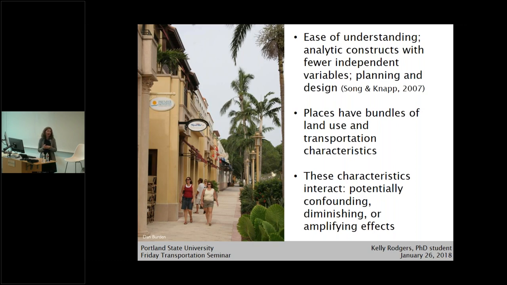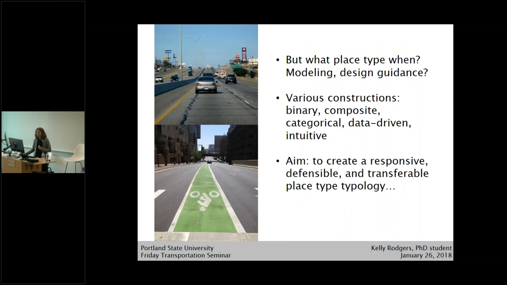So some researchers are looking at whether you can get density to a certain level and have a big effect on VMT, or street network design or something like that. That was the fifth D that I forgot, design. So how do they all interact? Do they amplify effects? Do they diminish effects? Are there certain thresholds where things really matter? This is what researchers are more recently starting to dig into. And so what I have been doing is trying to figure out how these place types are constructed, by what methods, and when they are used. There are several different kinds of place typologies out there.